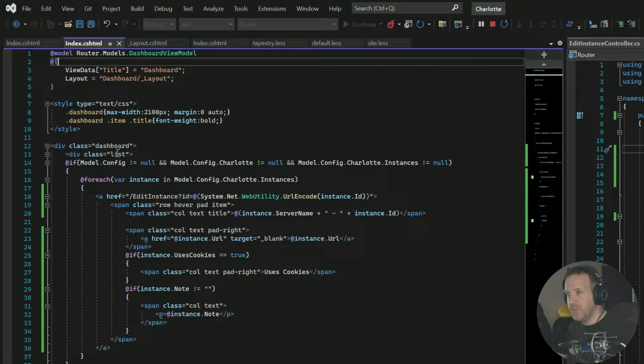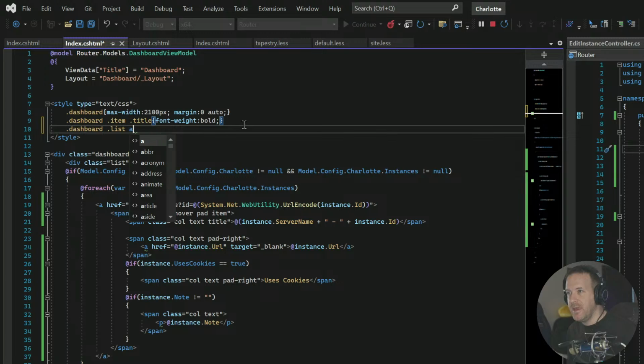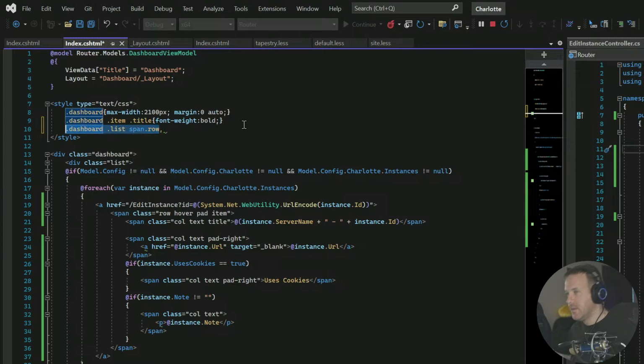Okay, yeah, dashboard list, right? So list, and then span.row and span.call.